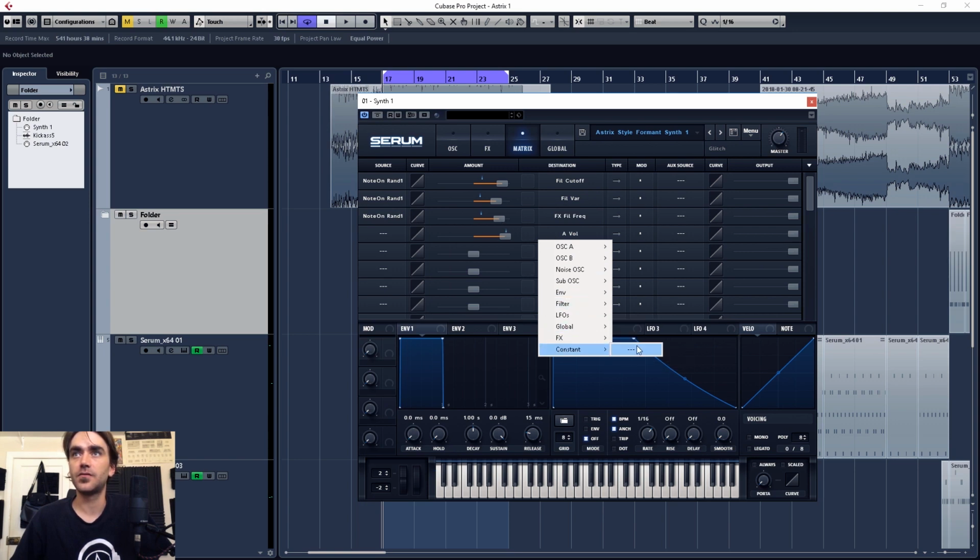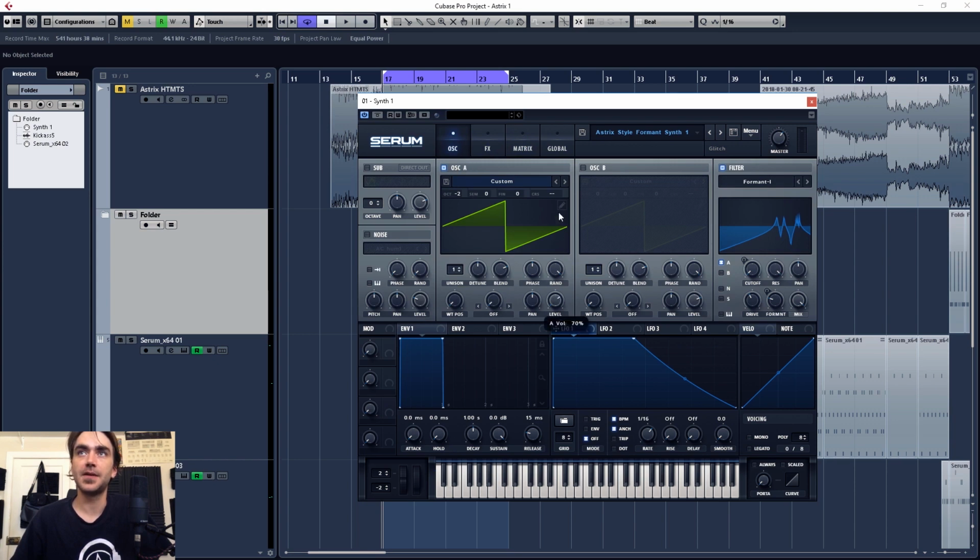Just switch this off completely and then turn it back up again. Let's hear if we've got the correct setting here. Cool, that's exactly what I want.